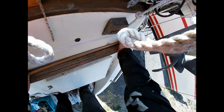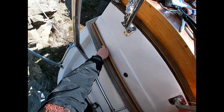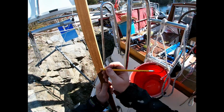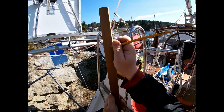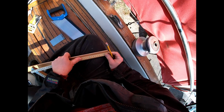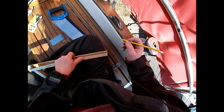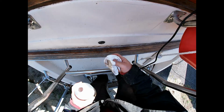So preparing it, of course, with holes, and this kind of wood I want to put wooden plugs on as well. So I drilled 4 8mm wooden plugs and rather small screws. I marked so all the holes came on the same level, quite high up on this because it fits into the rest. And just for making it look nice, I wanted it to be symmetric as well. So I measured so the holes and the plugs would be the same distance from both ends. That detail that, of course, no one would notice more than myself, of course.